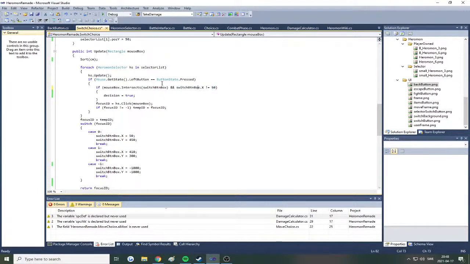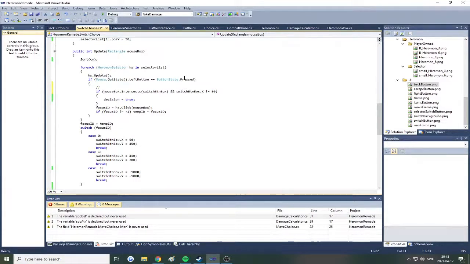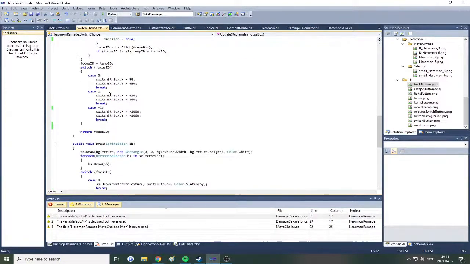I actually want to add a comment on that switch button box dot x isn't equal to 50 thingy. It's the most stupid thing in this code, in this entire project, and I am so proud of it. Just had to.